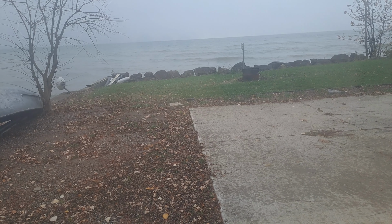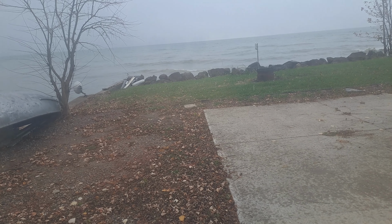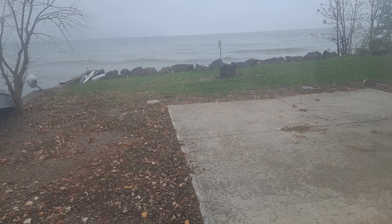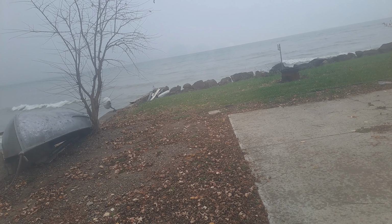This is the first drop of snow of the year here in Windsor. It's wet snow. I don't know if you guys can see it.